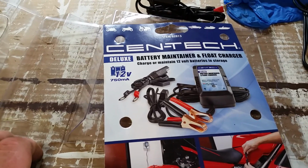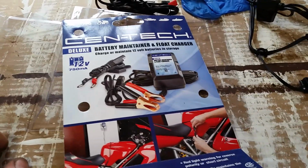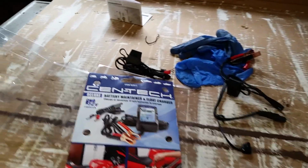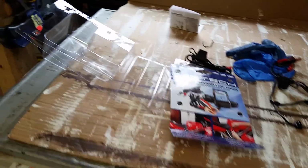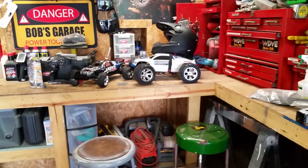But today, like I said, I have a lot of stuff going on. A lot of projects, a lot of irons in the fire, they call it. And as you can tell, my workshop is kind of messy.